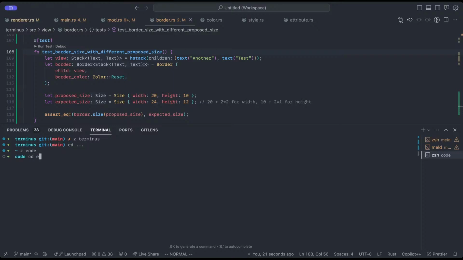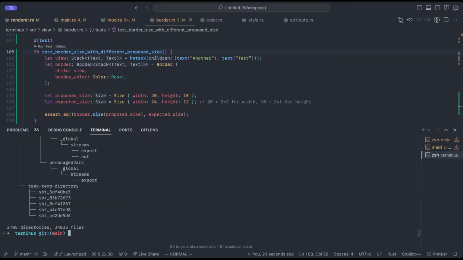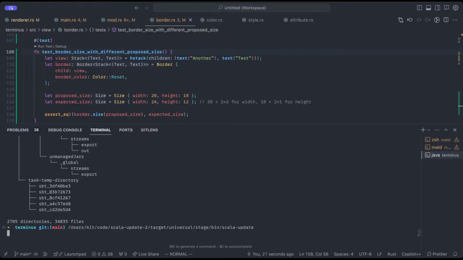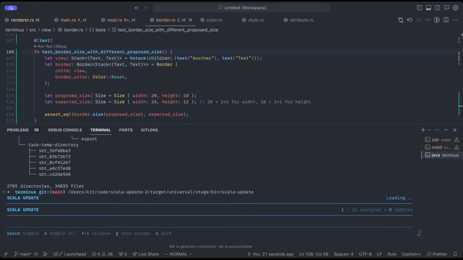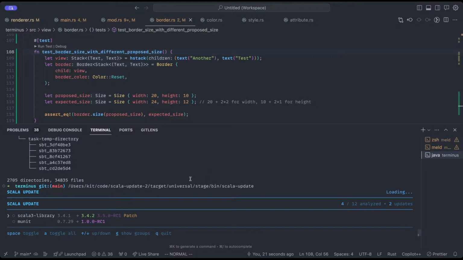Gonna go to my code directory. Cool, so this is actually my Scala version of this project. Oh, too many. And then I will try to do a Scala update. Which is this? Target. Aha, found it. Yay, so this is the same thing except written in Scala. And it seems to have doubled up its title, so a little buggy.